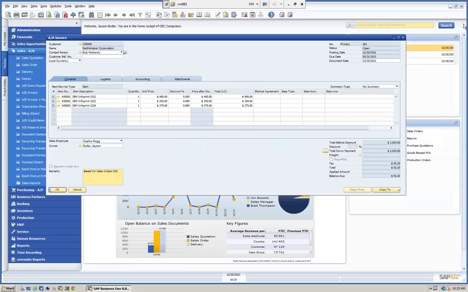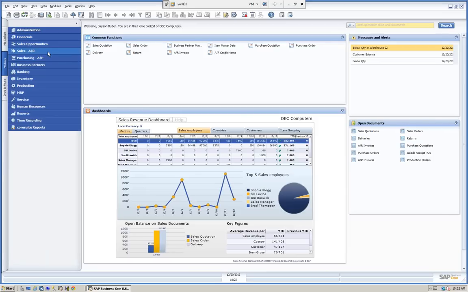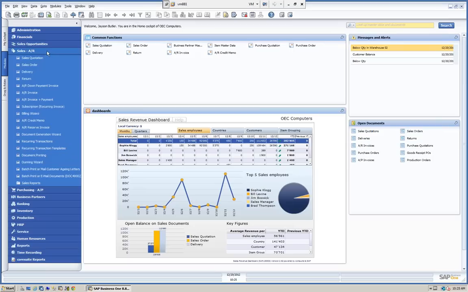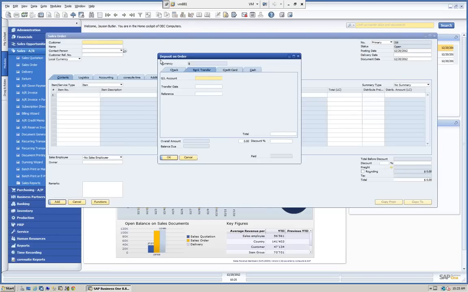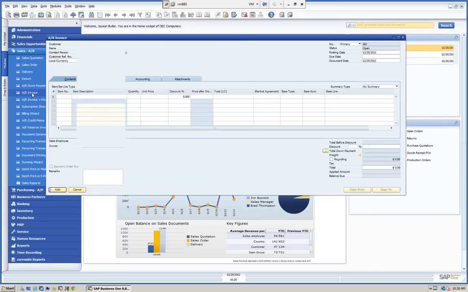So to recap what we've gone through today, we've discussed the AR down payment process in SAP Business One, normally referred to as the deposits on orders. This could be done from the sales side as well as the purchasing side. We talked about 2 ways of doing it. We can actually create the sales order, and then from the sales order, we can go to our payment means, and we can do an order on a deposit. This becomes a direct relationship, a one-to-one. SAP Business One will assume that we're going to use that deposit throughout the order, but we can change it at the time of doing our AR invoice.